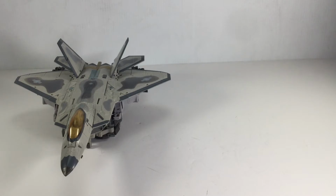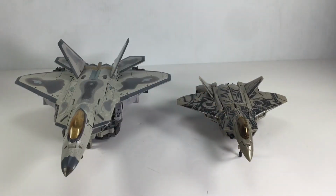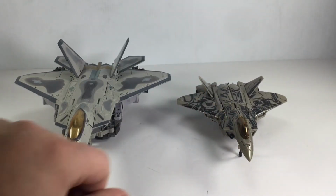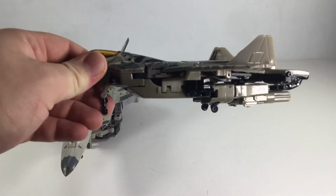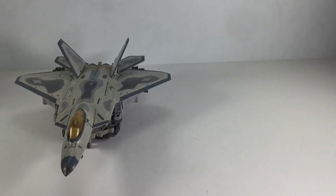We'll start off with a few size comparisons here. We'll go from oldest to newest in terms of the Starscream figures. And first is the Revenge of the Fallen Voyager figure. I've always really liked this mold, especially since he is one of the cleaner jet modes, I'd say, despite the fact that you got the hands hanging out back there.